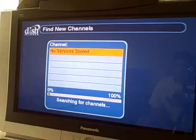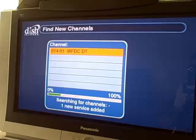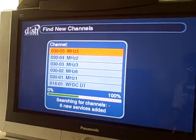And right now, if you look at the bottom, it's saying searching for channels, and there's a green progress bar that's moving left to right, which is hopefully visible in the camera. They found a channel. Awesome. We'll see how long this takes, and if I have to start humming the Jeopardy theme song. That's about all I do. Alright, bunch of channels just came in. I don't know what these are, but we'll find out in a few minutes. We'll look through some of these.